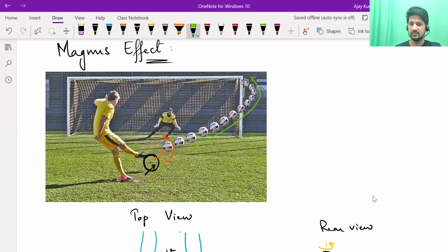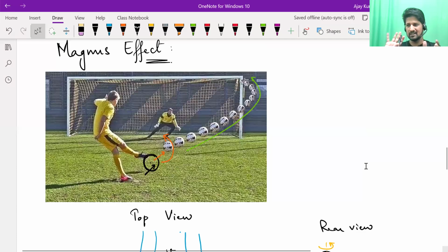And this is quite significant. It's not negligible. In olden days, many years back actually, they even used to use this technique to steer ships moving in the sea. Ships used to have long cylindrical structures. I don't remember the name actually, but when the cylinders rotate, the ship's direction changes. So this is a significant effect.